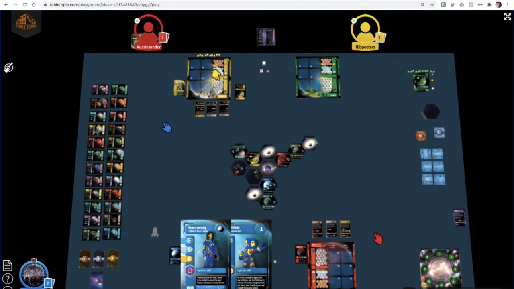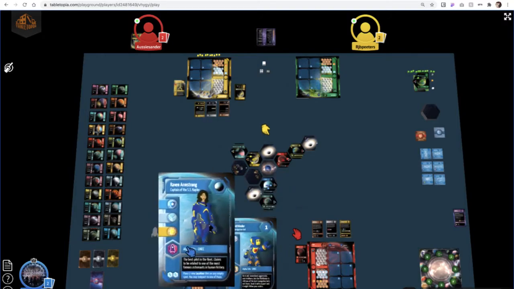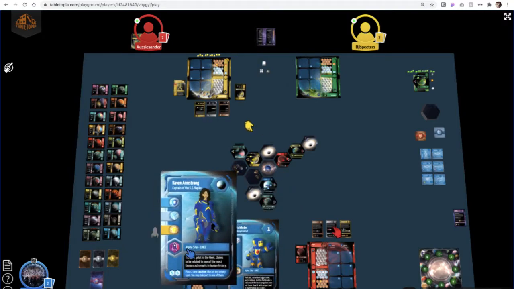And crystals are mainly used for special things, because I haven't gone through that yet. For example, your captain and other higher level crew members have special abilities which you can use for two crystals. You can check that on your card on the bottom if you want. Yeah, thanks.